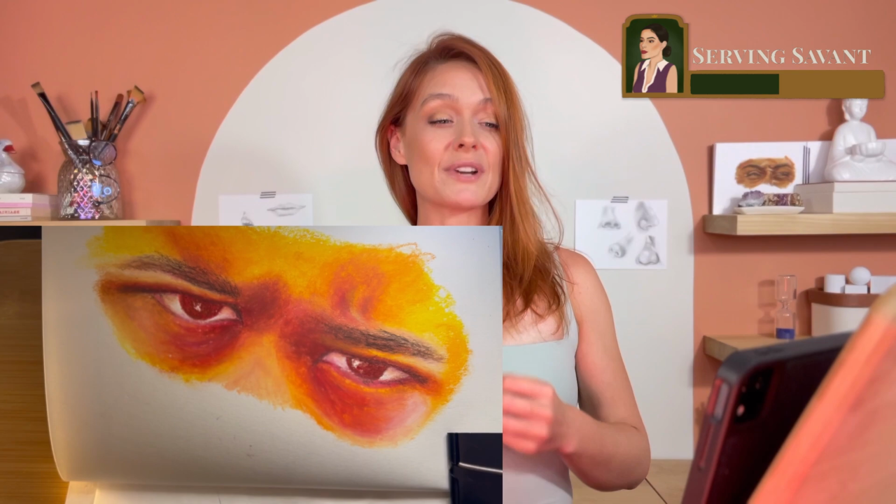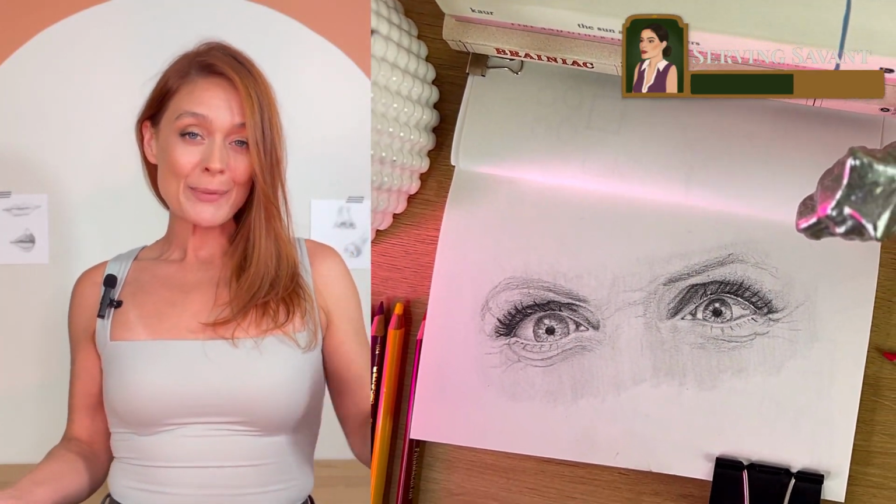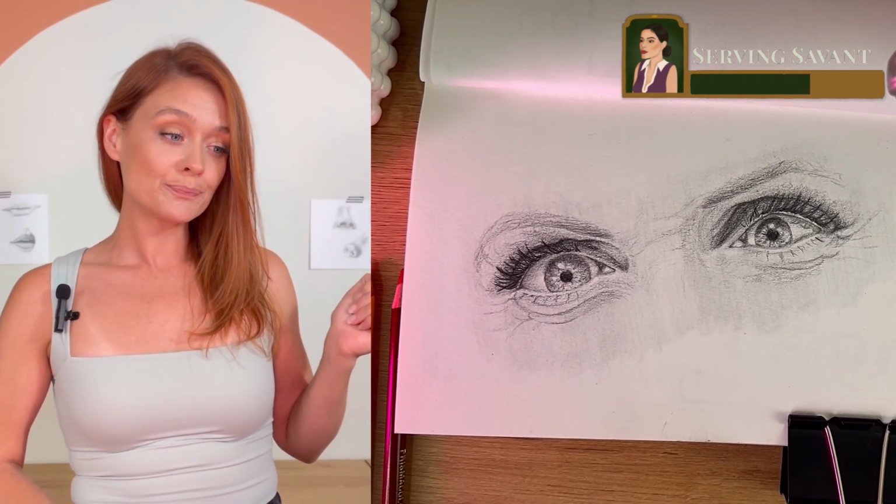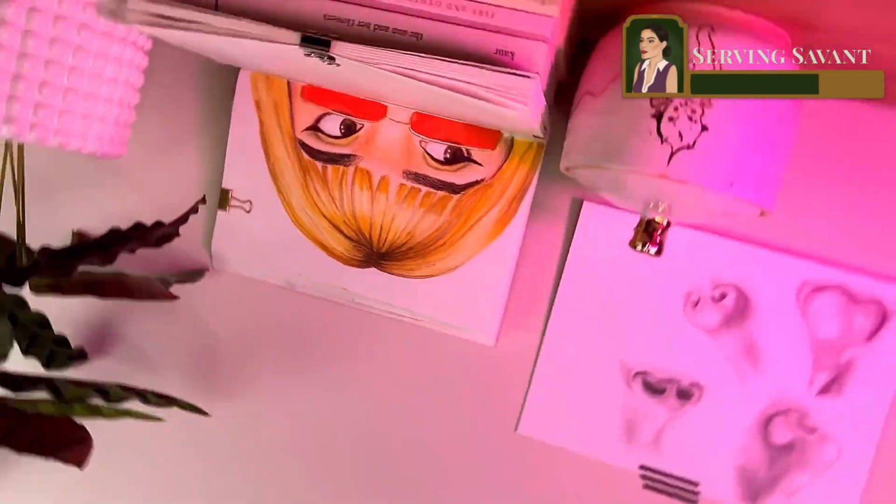We'll spend a lot of time here practicing from different angles, observing different ages and races, and making sure that we can capture an array of different emotion. I'm going to go for as much overlap as possible in this department, shaking things up and combining our categories for mastery as much as possible because your girl is here for efficiency.